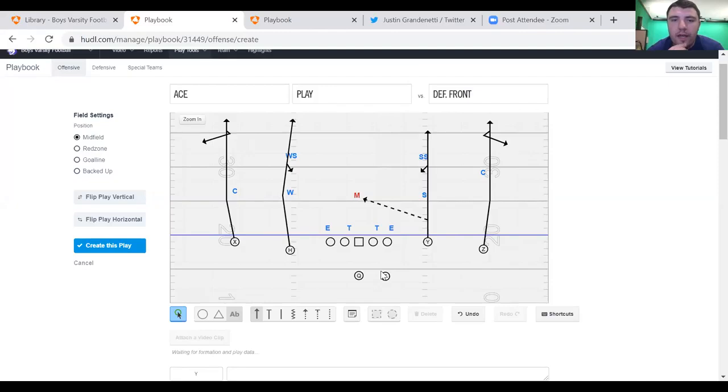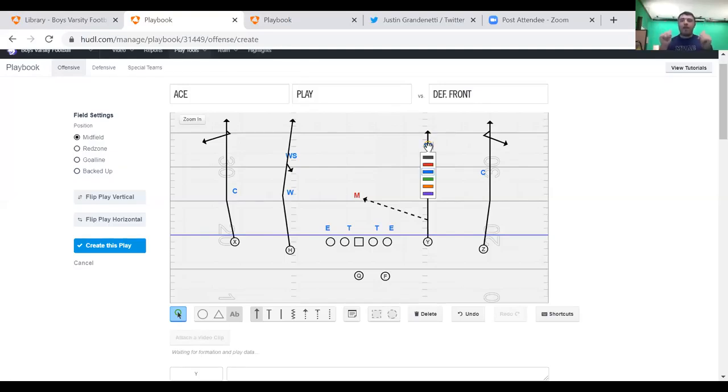Our inside receivers are taught basically the train tracks of the hash. We want them to stay vertically down the hash if they can, and they'll sit in if their hash is closed. So it kind of is a capped, uncapped type of rule. But if this safety right here, for example, steps down at any point in time, the Y is going to haul it and try to keep it vertical. If he's on this hash and he comes out into a cover 2 type look and he's moving outside, the Y is going to get inside of it, try to stay down the hash and haul it.